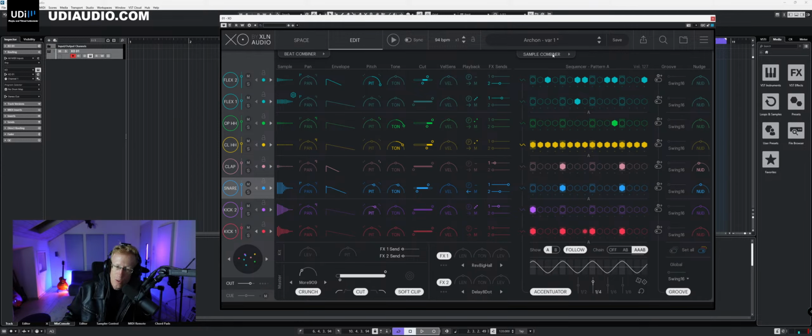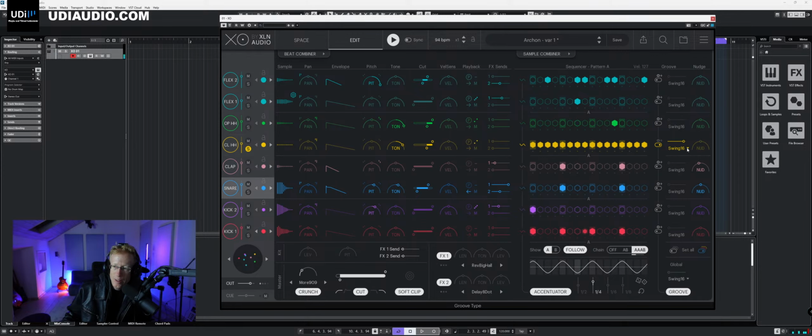So this is the sequencer, and you can see that we have an option for swing and also nudging, so you can move the timing. Again, that might be important for you. So I can switch this on and have a bit of swing. Let's solo this.